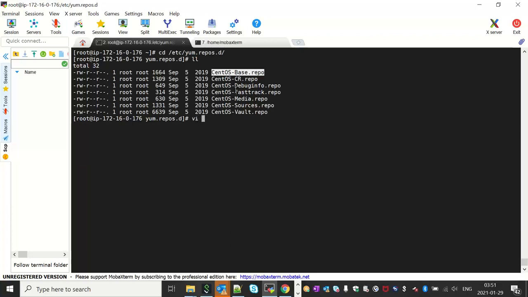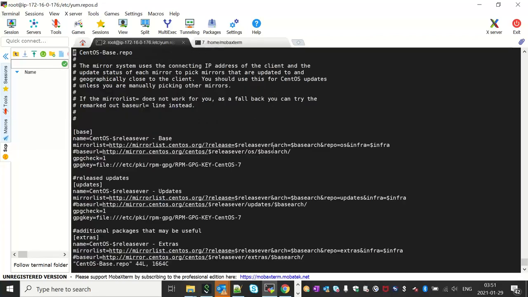In these repo files, there are basically various URLs. If I open one repo using the vi editor, I think I discussed it in the previous class. Whenever we want to write to a file or check the content of a file, we can use this vi editor. If I type vi space the file name, it will take me to the content of the file. If I want to write something to it, I press the i key.